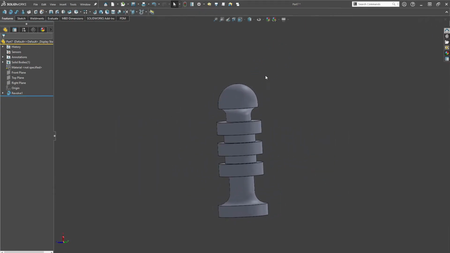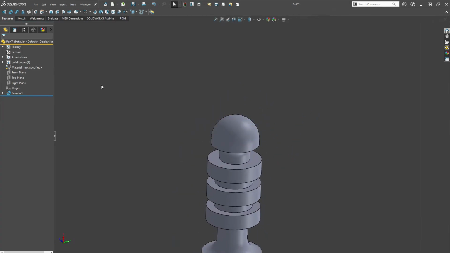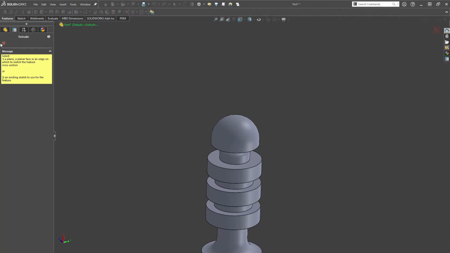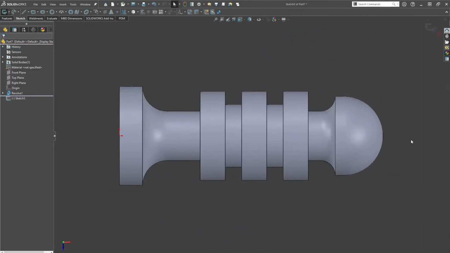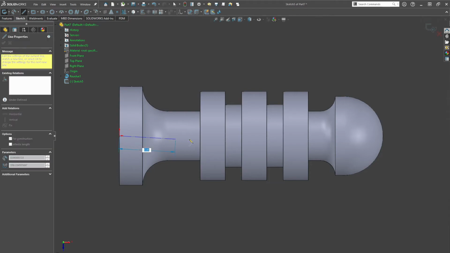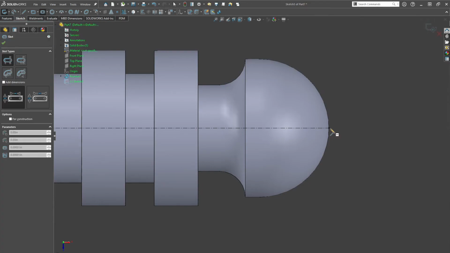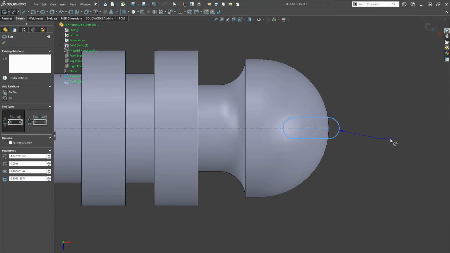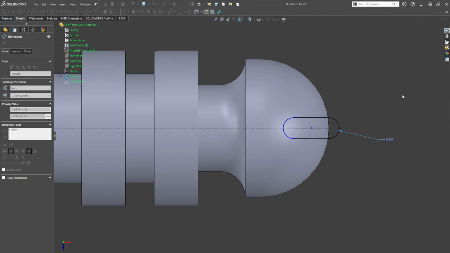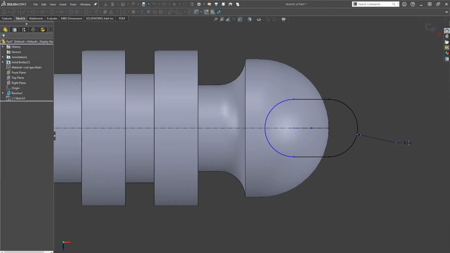And now we have this weird king piece. So the next thing we're going to do is make it look more like a king piece. To do that, we're going to come up here to the top plane, apparently, because I have no idea what plane I had originally made this on. And we're going to make a center line up the part and use this oval tool to make, let's see, how big is that? That's maybe a bit big.